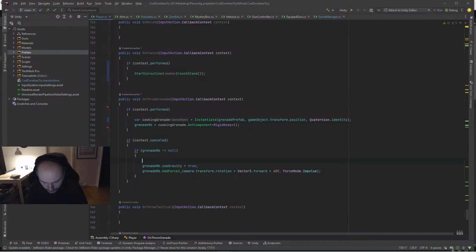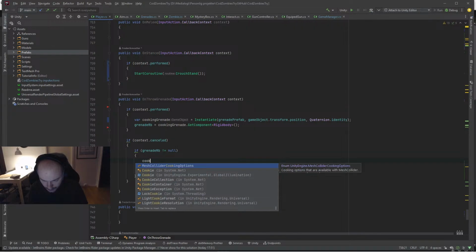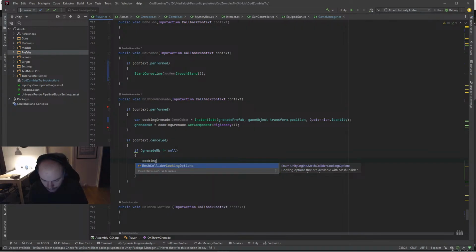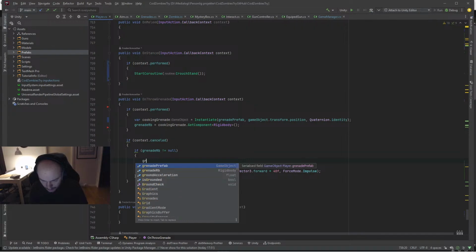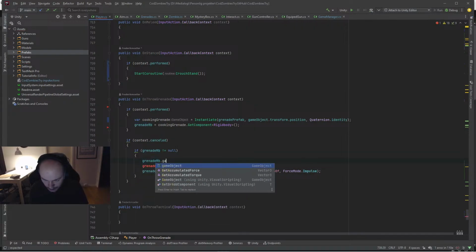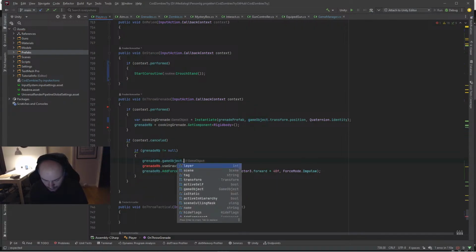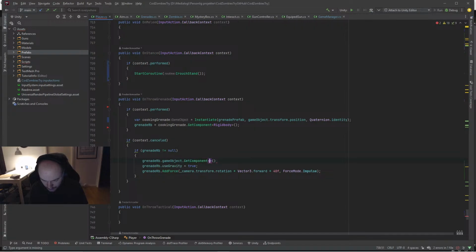What I do here is then I say cooking grenade. Wait, no, grenade. Rigid body. The game object. Game component. Oh wait, no. I already have it here.